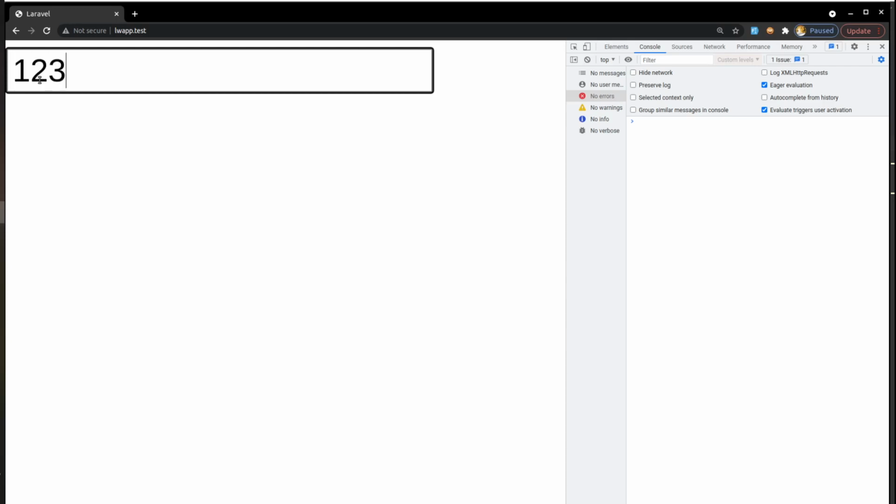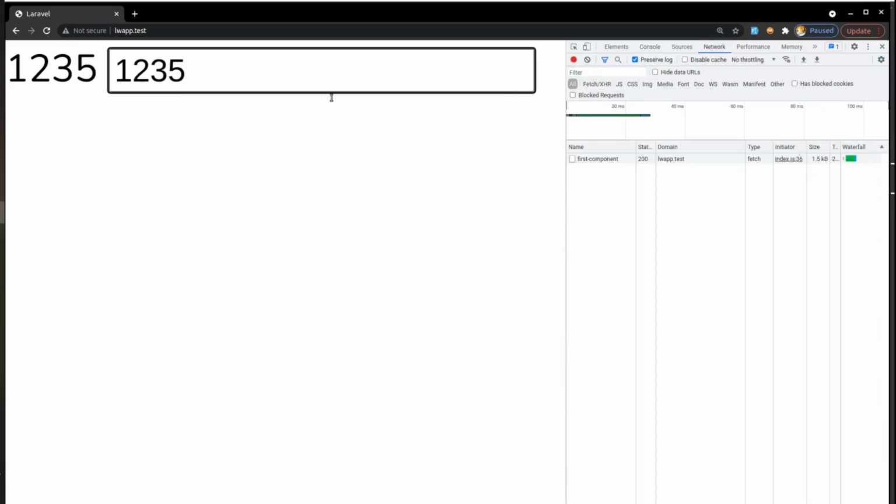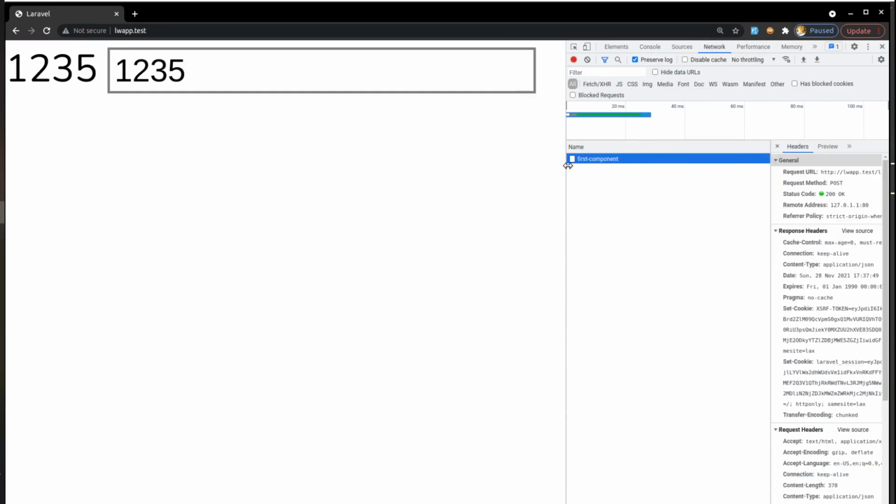This is pretty cool. Now you can write something and it updates it on the backend directly. That's the beauty of it, right? That's one of the biggest beauties with Livewire. What it actually does, it sends a request to the server. So when we type something here, let's go to the network tab, and we type, then it's actually sending something.